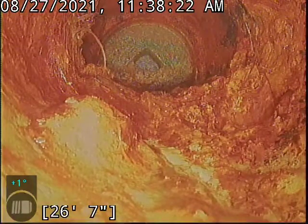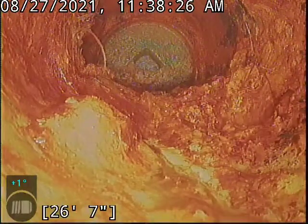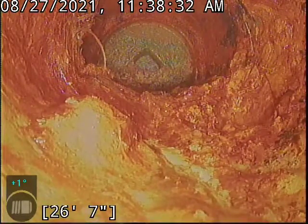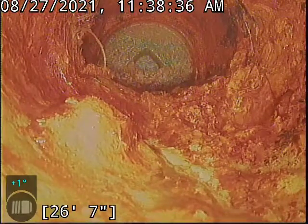Overall, the condition of this interior cast looks pretty good. There are a few spots that are a little ugly. Mind you, once again, there was one little spot we went over right after I talked about how good the slope was, where it actually did hold some water. It was rather minimal. This pipe is serviceable.